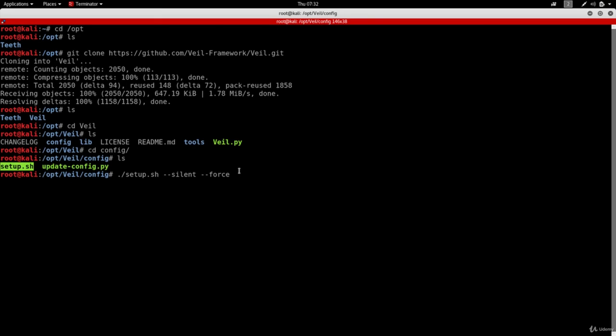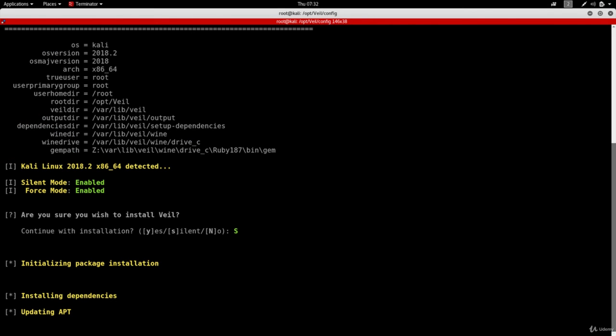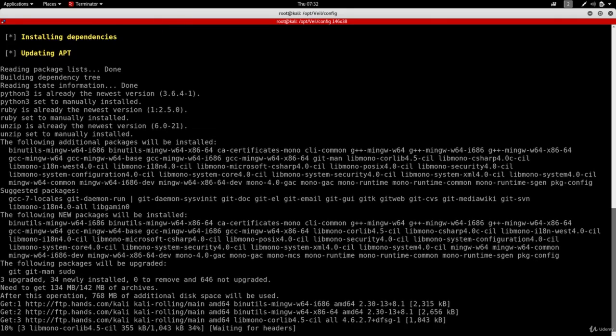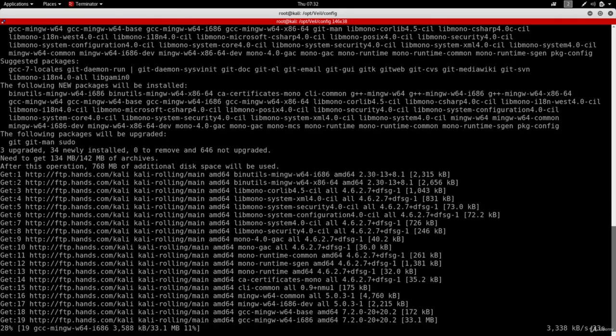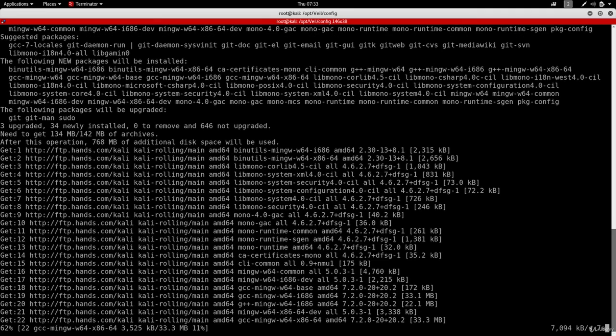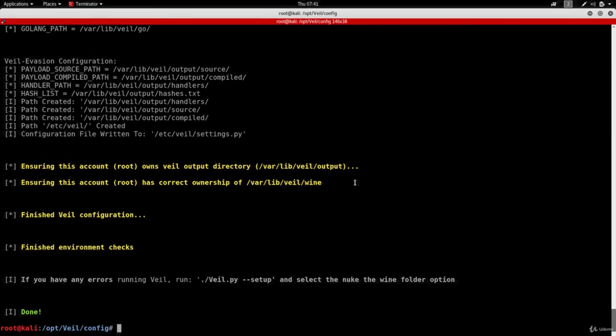So, I'm going to hit enter now. As you can see, it's going to automatically gather information about my current operating system. It's going to install the needed libraries and the needed applications. This might take some time because it's going to download a lot of packages, so please be patient and give it its time. Now I'm going to pause the video because this is going to take some time, and I'll continue recording once it's done.